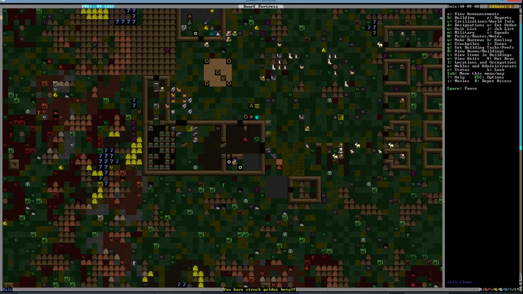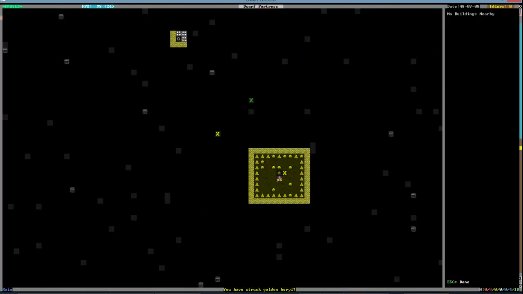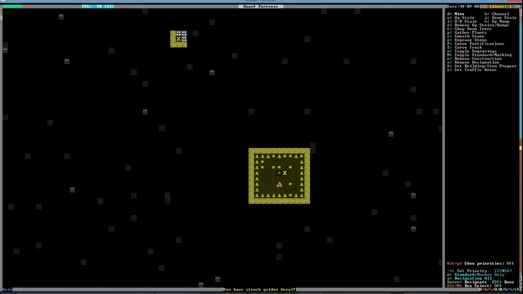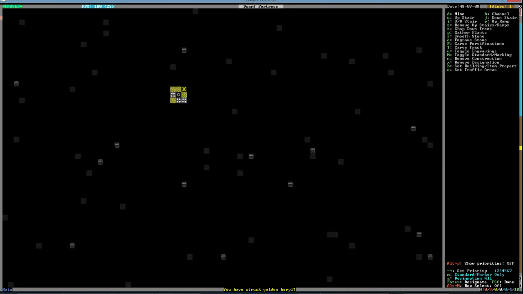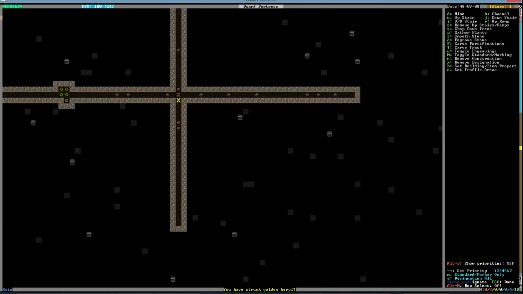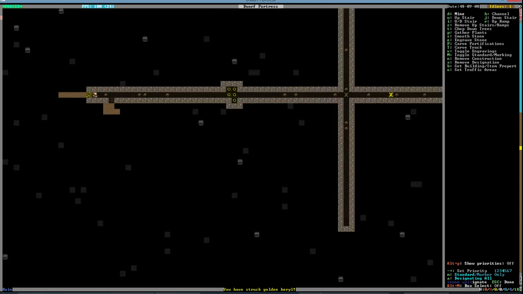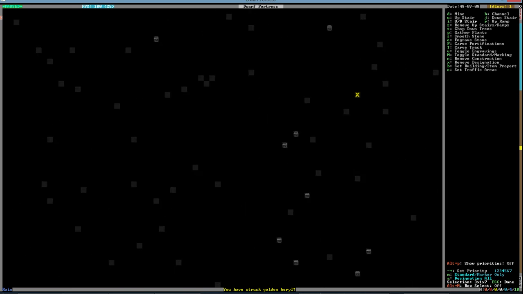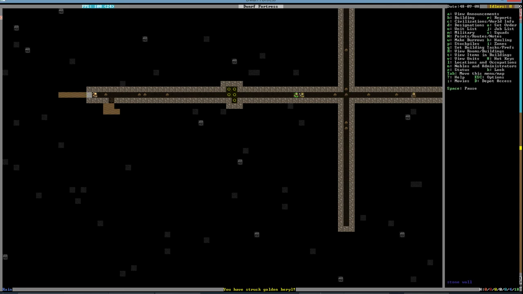We may need another one. We start golden barrel. Oh, speaking of my digging, how is my digging going? Is it control... X. It's control something. There we go. Control V does the whole vein. Okay. We do have a stair going down. A little further? No, we don't. So let's dig a little bit further down. I want more things.